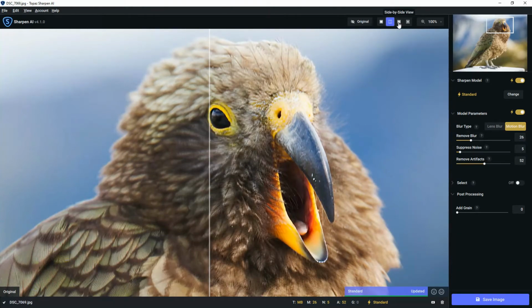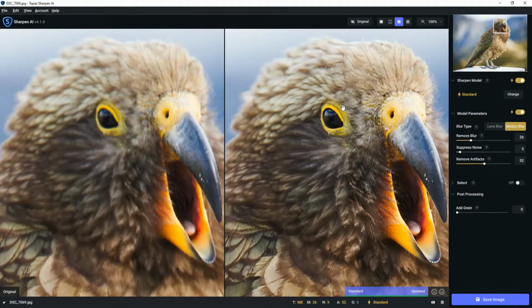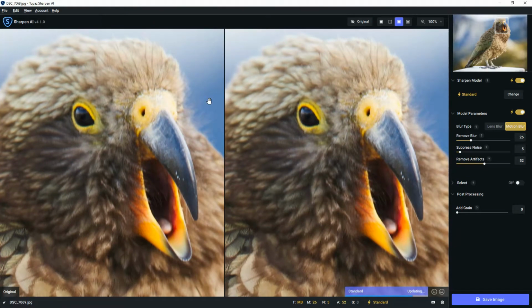And alternatively, we can go to our side-by-side view comparison with our original image here on the left and our sharpened image on the right. Now, as hopefully you can see from where you're sitting, the difference is huge and we could quite easily export this image and get on with the rest of our day. However, for absolute best results, it is worth doing a little tinkering of your own.